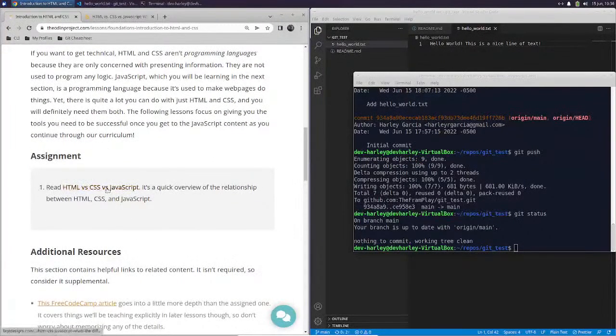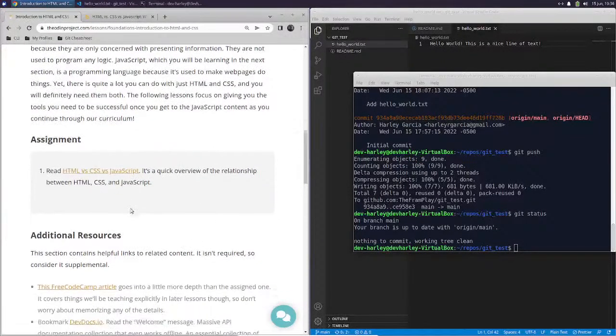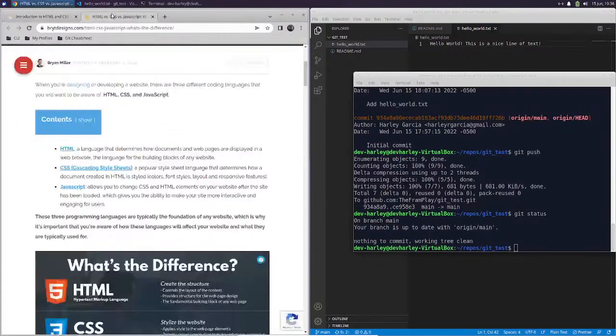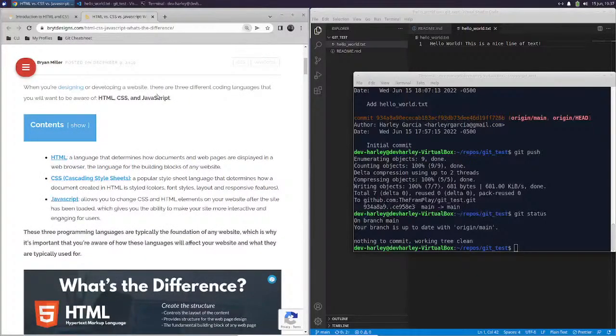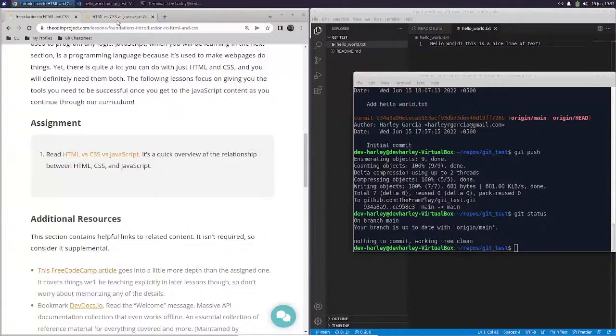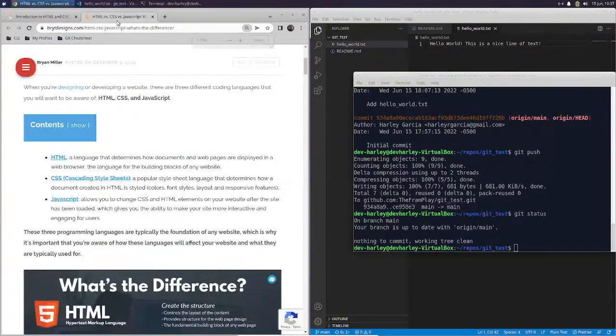So now it wants us to read this. Oh yeah, that's where we left off, reading that article. So let's go ahead and read that article, right? We can actually just do that. But does it change it on both? Oh, it does change it on both.